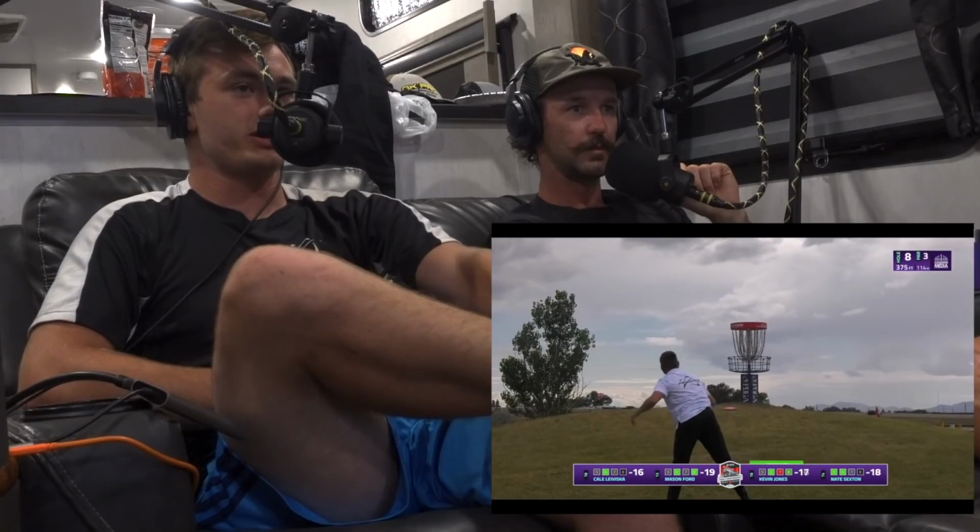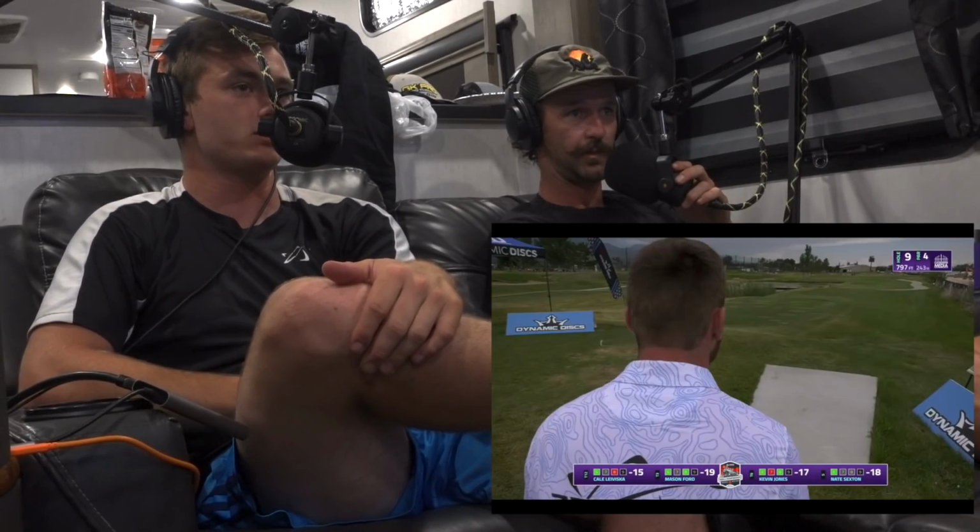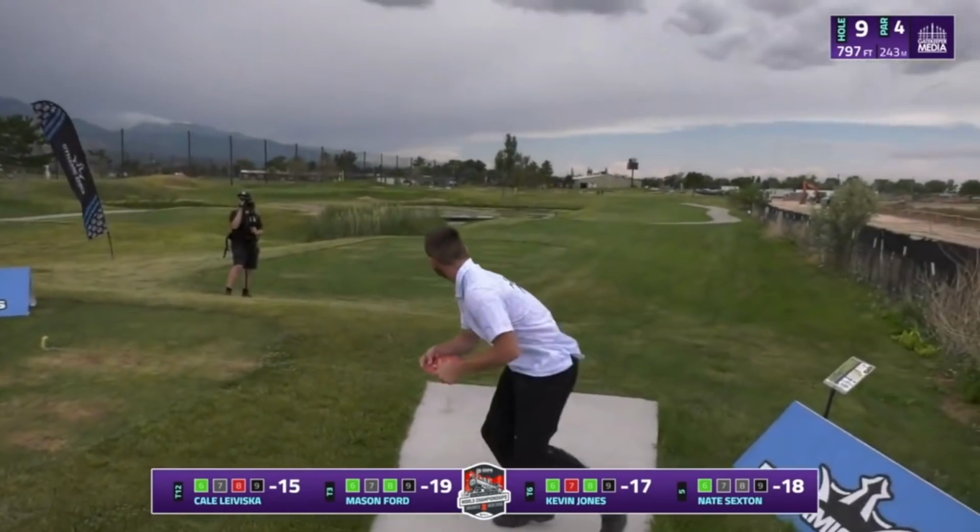This looks great, though. For a sidearm, that was awesome. People throw hyzers backhand into this green, and it's just kind of playing roulette with the bunker that's right there. Yeah, you got one short right and then just long behind that knoll. So that's not an easy putt that you just hit there. No, with the wind that's going around too, uphill angle, that was a great feeling putt to make.